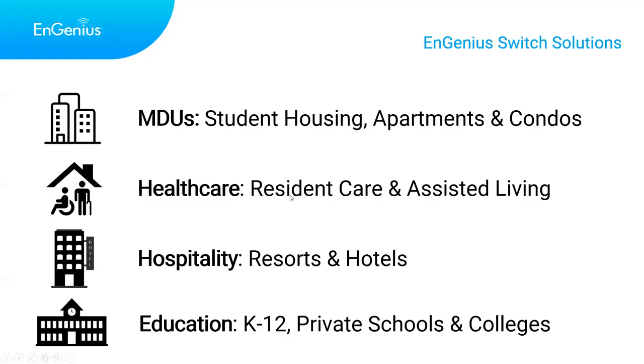We know that there is a need for multi-gig, mainly in student housing, in MDU scenarios, and some hospitality and education. But we also see 10 gigabit falling into the same verticals, basically. Currently, we're working with multiple multi-dwelling units, specifically condominiums and apartments, where they need more bandwidth closer to the edge. So we're supplying more power and more speed in those individual cases or verticals.